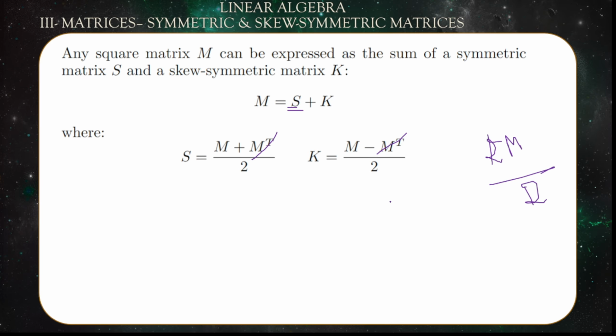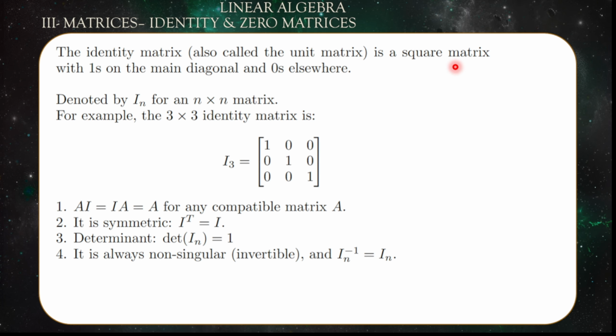The identity matrix, also called the unit matrix, is a square matrix with ones on the main diagonal and zeros elsewhere, denoted by I_N, where N refers to the size of the matrix, being an N times N matrix. So if N equals 3, we are referring to a 3 by 3 identity matrix. If it is 4, you have an identity matrix with 4 rows and 4 columns. So let's say we have I3 here with ones on the diagonal and a size of 3 rows and 3 columns. AI is equal to IA equal to A for any compatible matrix A.